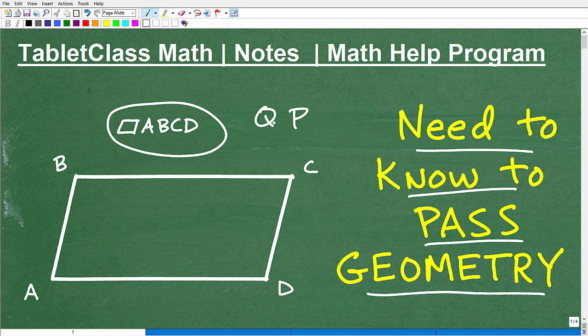I bet a lot of you are already like, okay, I know what he's talking about. But anyways, here would be the notation for this. So we have this little symbol and A, B, C, D, and of course these are the points for this. We're going to talk about things you need to know about this particular shape in geometry. It's a critical shape, and this Q thing that I'm going to be discussing as well is a very big area in geometry. This is classic high school level geometry, but you don't have to be in high school to learn what I'm going to be teaching you. It's definitely taught at the high school level. So we're going to get into this. It's not going to be too difficult.